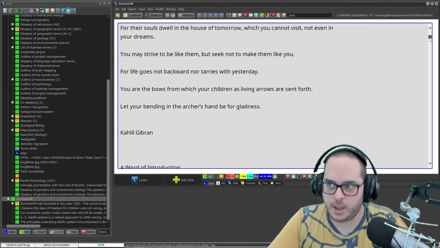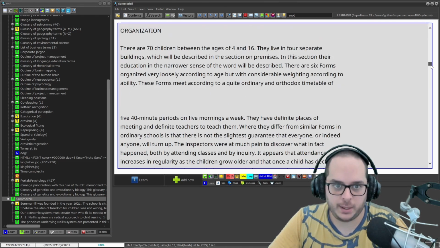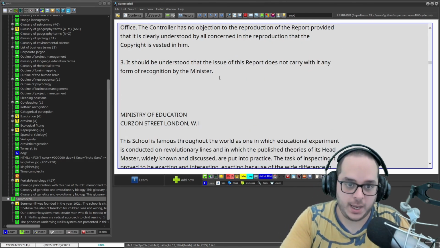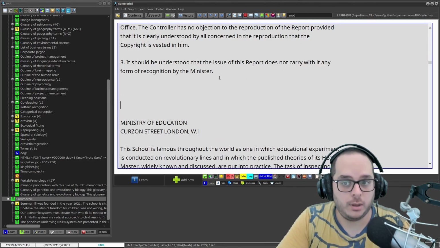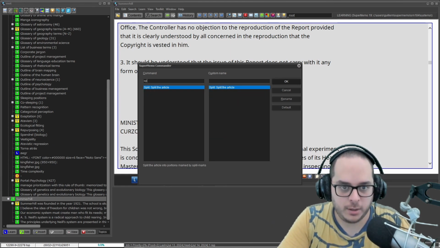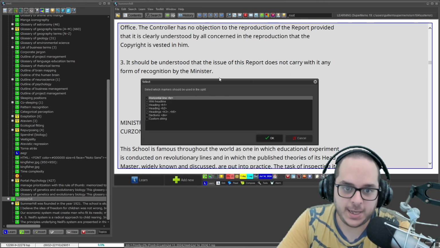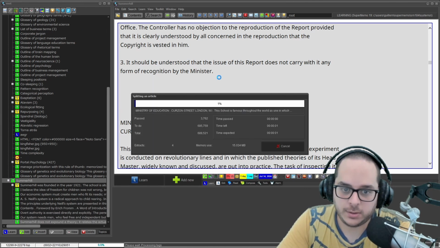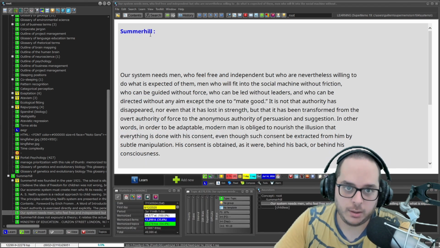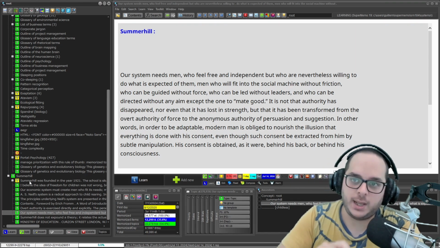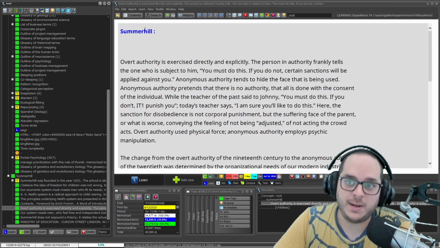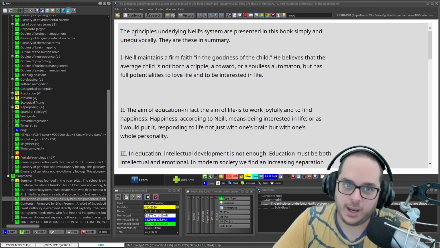I will just do a dummy because I don't want to spend that much time. Now I apply Shift Alt H, then Control Enter to summon the Commander, SP to filter the split, and just the defaults. Do you see now it's just a title? In my case, the title is just Summerhill. I didn't put the full title of the book. So that's how you know that, hey, this has not been a split.